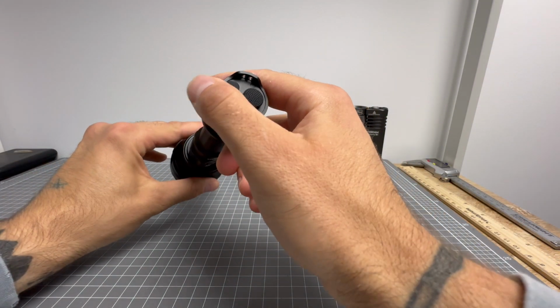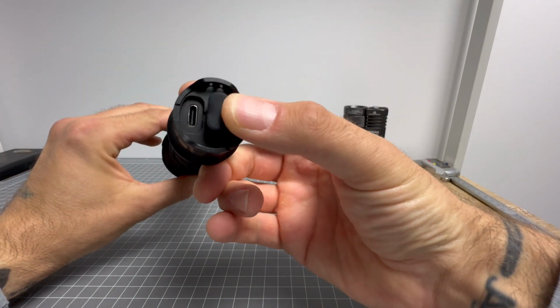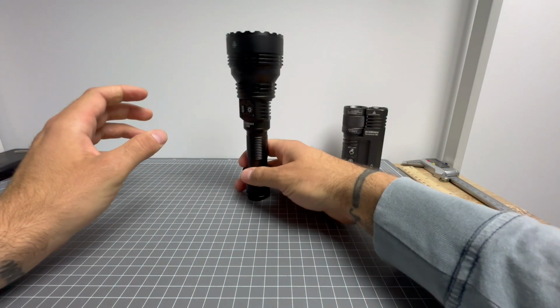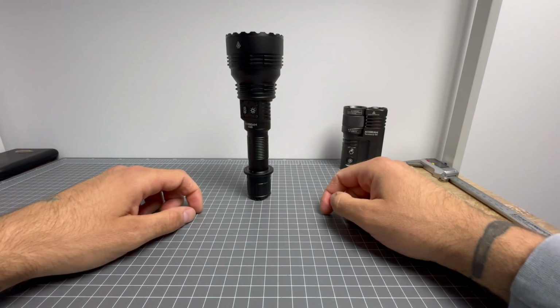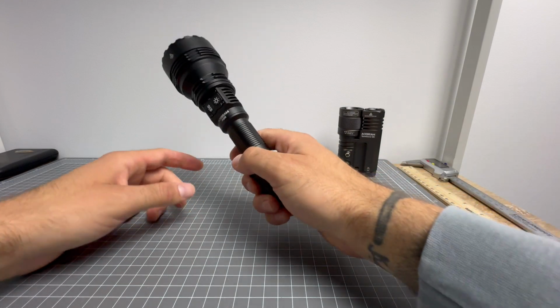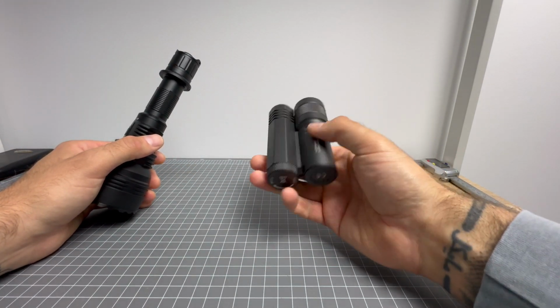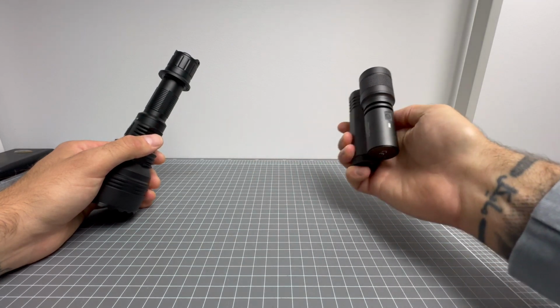You've got your charging port back here, USB-C, very nice and deep, with a really great rubber flap that just sits in there like that. You've also got tail standing as well, same as that, although it's much more secure, the M1. And I forgot to say, with the M1, you have to remove the battery to charge. It's got a USB-C port inside the actual battery.